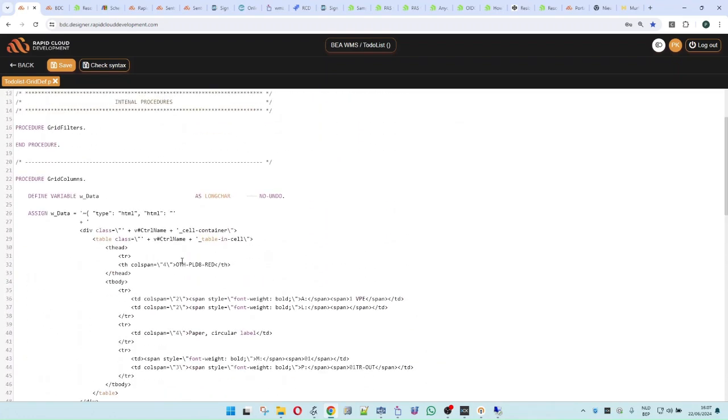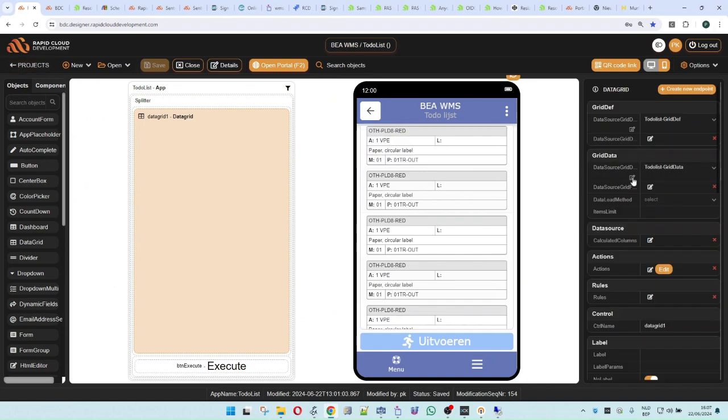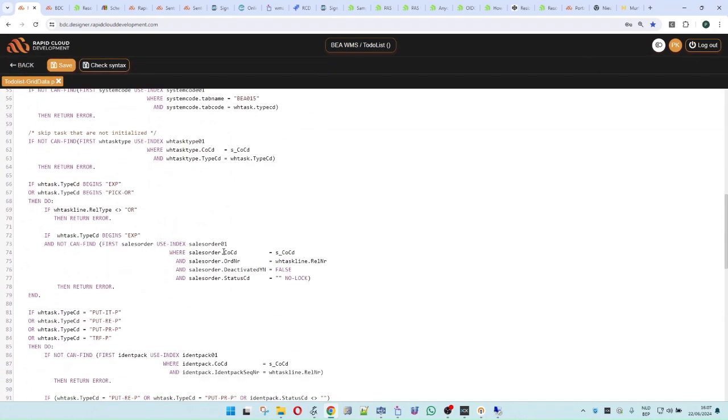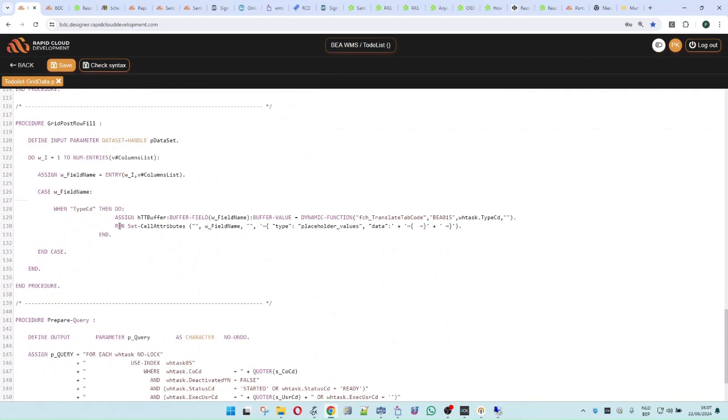And here in this one, you can then use the CSS style on the class. And if you then go to the grid data, in the grid data, I haven't done much here. I just said, okay, set cell attributes, and then I can put here my placeholder values if I need to. Like I said, I could add their location code, warehouse, article code, whatever kind of value depending on the row, because now I am actually in a dataset grid post row fill.